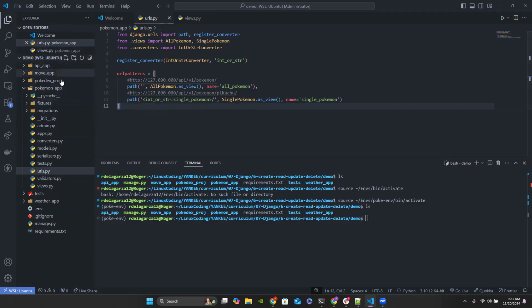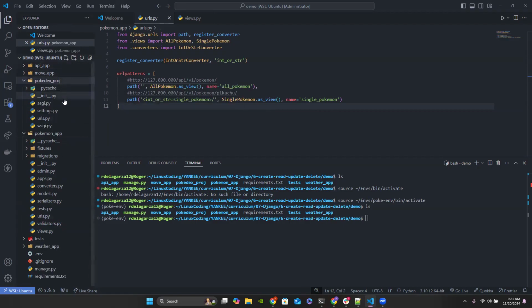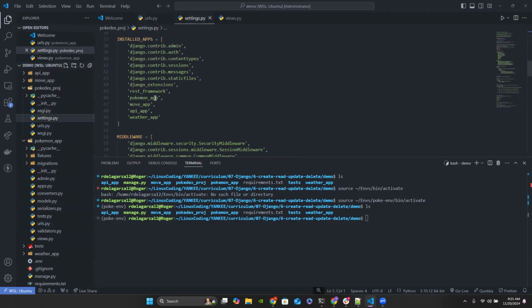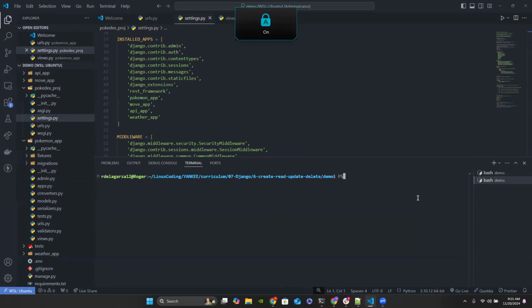If you want to know how to do that without getting any errors, you essentially just completely delete the folder. In your project, you have to come down here and remove it from your installed apps. And then from your database, you would have to drop the table, right?